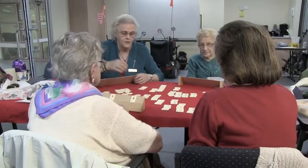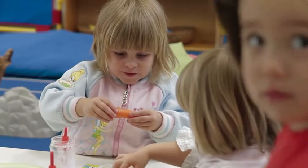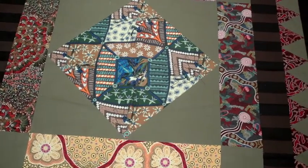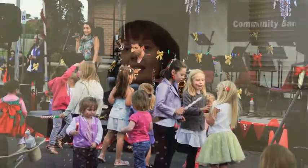I'd say at least come through the door, have a look around to see if there's a program that you can pick up and read about. Be aware that not every centre has the same thing, and also consider whether there's something you can bring to the centre as well. You might have a certain skill, ability, some time to do something and volunteer, and that can be good for you as well as for other people. So I think each neighbourhood house is very important, and I really believe that we're all doing fabulous work. I really do. As long as we keep listening, I think we'll do well.